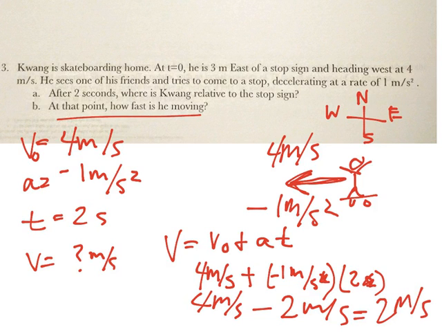So as always, check that your answer makes sense. Alright, he's going 2 meters per second. He was going 4, but he slowed down. So after time, it makes sense that he is now going at a slower pace. So your answer is 2 meters per second is our final velocity.